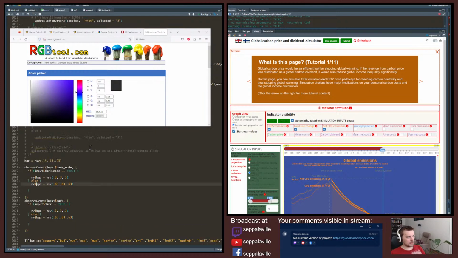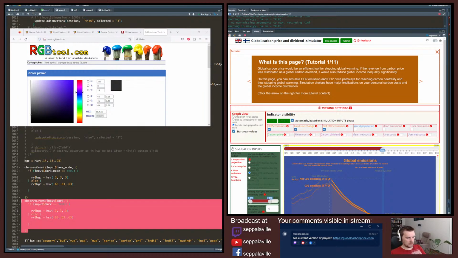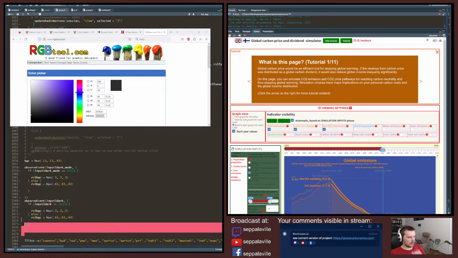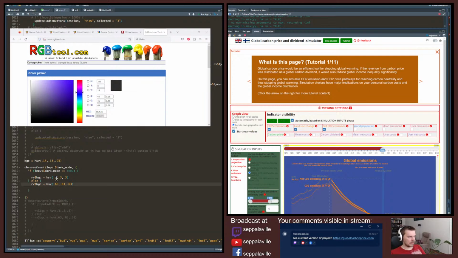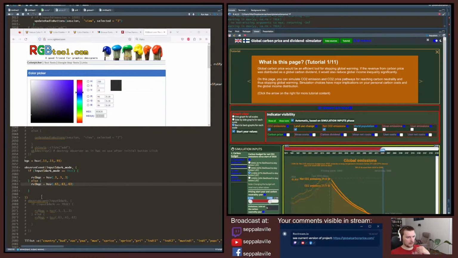I was thinking about what the input command for this is, and apparently it is dark mode with an underscore.